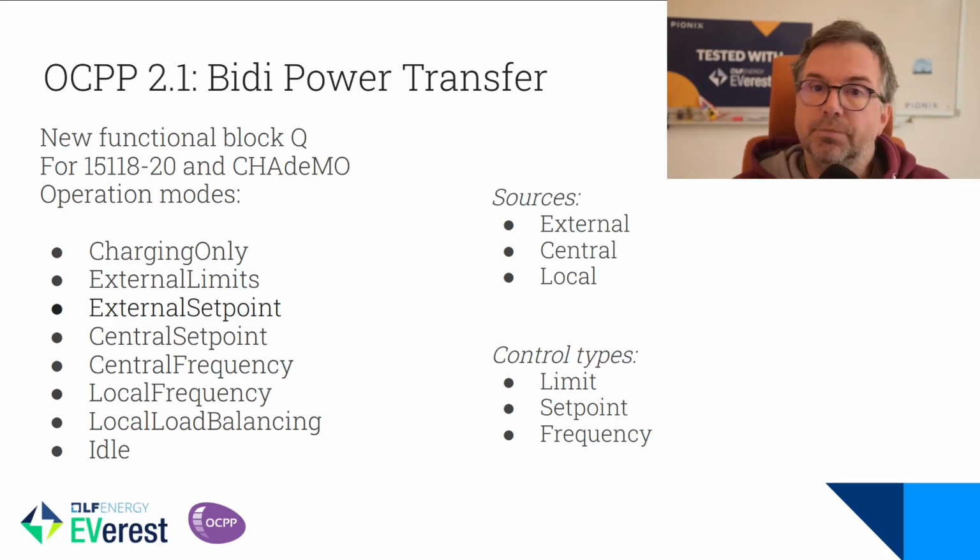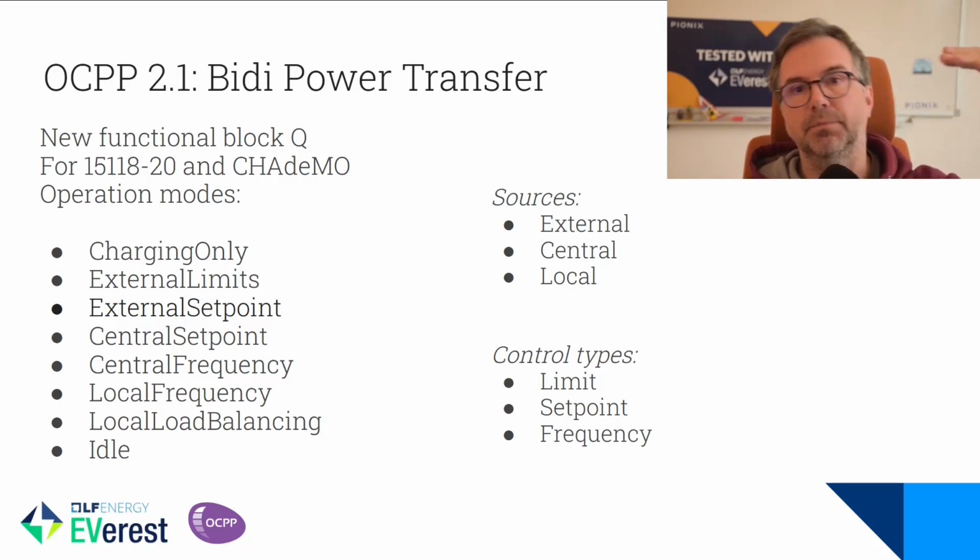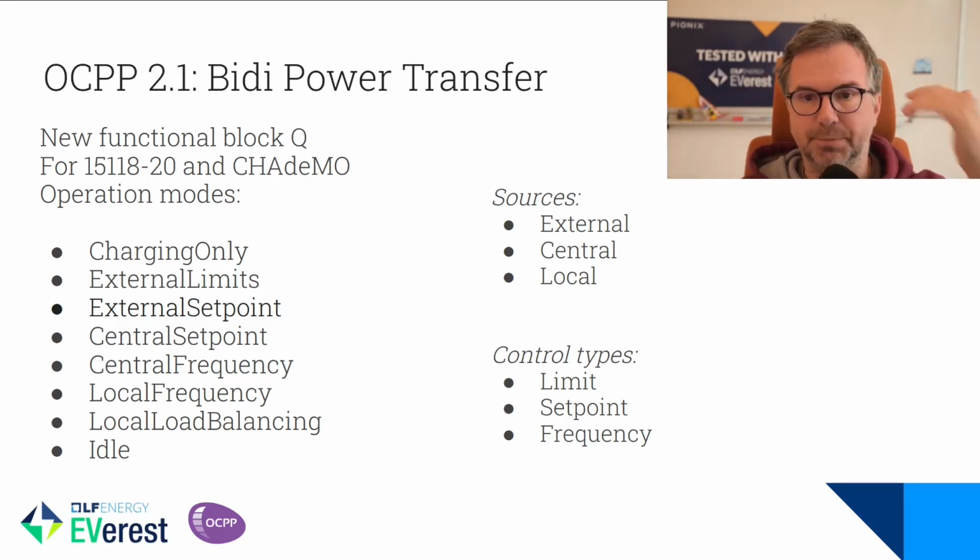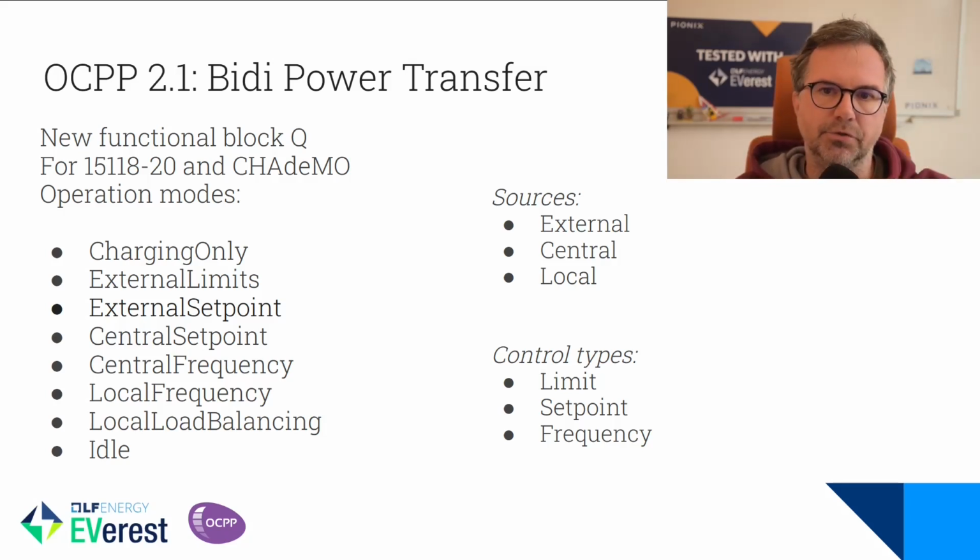Our limit is what we've been doing with smart charging. We tell a maximum limit. So we basically tell the vehicle, hey, you can't go faster than this, but you're allowed to go slower. You could do the same the other way around, where you say, hey, this is the fastest you're allowed to discharge, but you could go slower there.